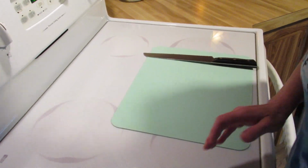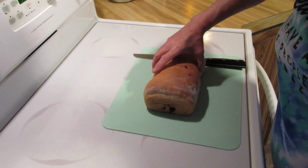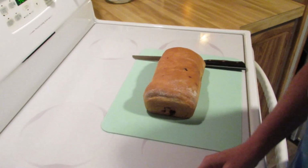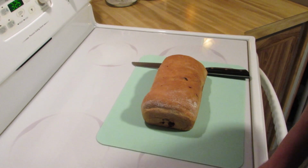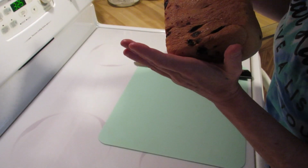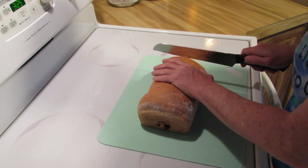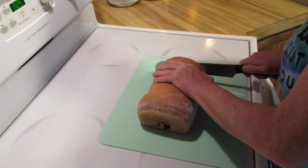Okay, everybody, I have baked the bread, and now I just gotta take it out of the pan and cut it and show you what it looks like. And I am also going to taste it. Beautiful. I'm going to cut it now and see what it looks like on the inside.